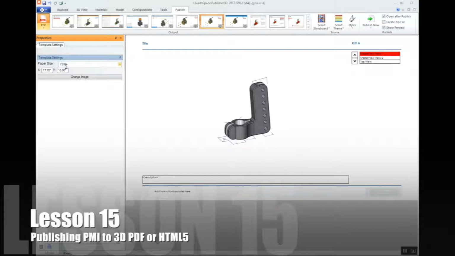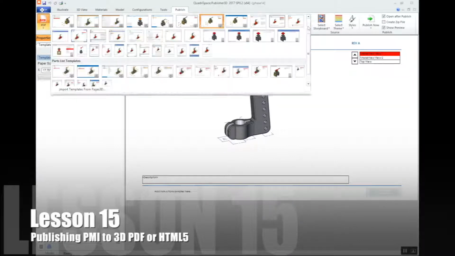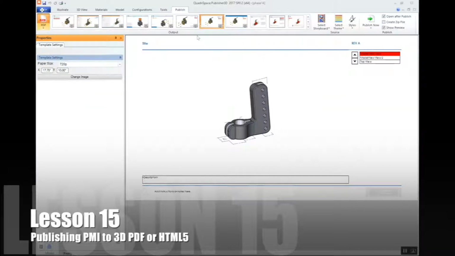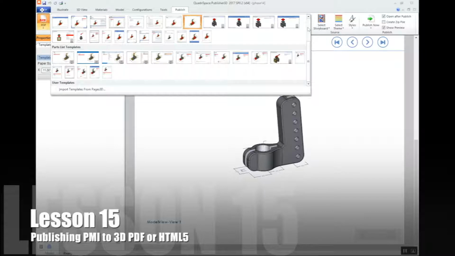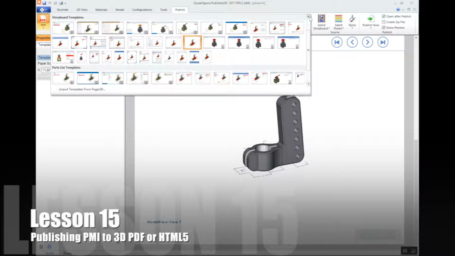And then again, just like anything else, we pick a template. I think the regular old portrait or landscape templates look better in PDF than the high resolution ones. So let's see what this one is. I'm kind of a fan of the simple ones too. That one actually goes through, I kind of want a table that lists the actual elements.